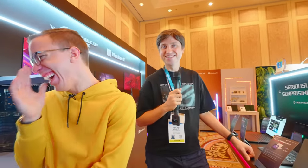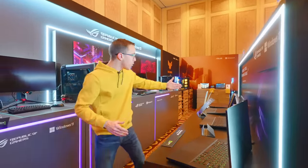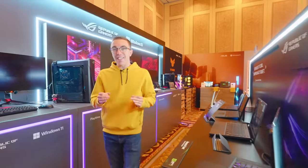Absolutely. Some of the things you'll find on the entire range of ROG 2023 laptops include the Nebula displays, which are gonna give you 500 nits of brightness, even down to the 13-inch displays. You're also getting Advanced Optimus. Pretty much the entire lineup this year has been upgraded in one way or another.